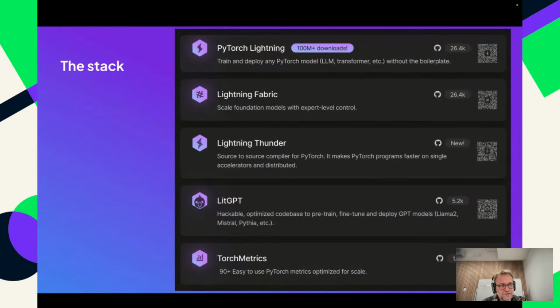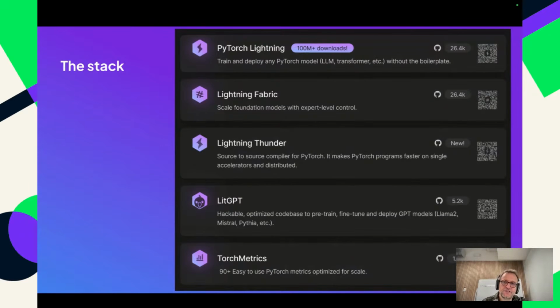All right, so let's go into the application stack. So we'll take a look at Lightning Studios in a second. But where is our open source stack, and what are the pieces that you can use that we maintain on top of everything else that is out there that can be used in Studios, of course. We have PyTorch Lightning, which is a framework to train and deploy any PyTorch model. So LLMs, transformer, vision models, audio, and it will help keeping your code tidy and scalable, and it will give you the ability to scale very easily.